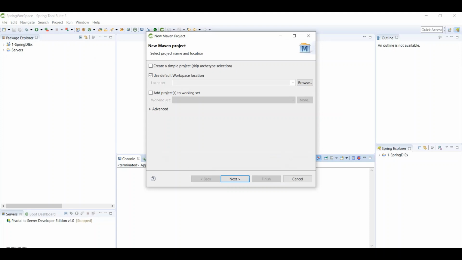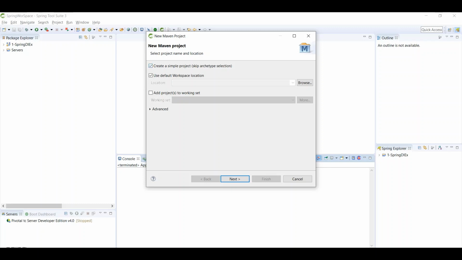If you know Maven projects, that's good. If you don't know how to create a Maven project, you can write it in the comments so that I can add a new video about Maven and how to create Maven projects, and how it is going to help you with the dependencies. I will give you another video for Maven if you require that.